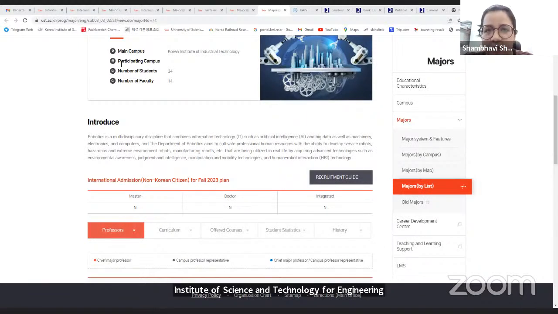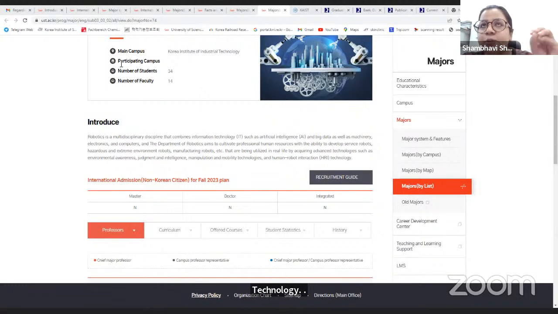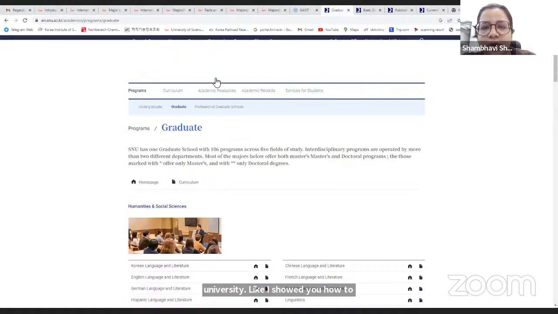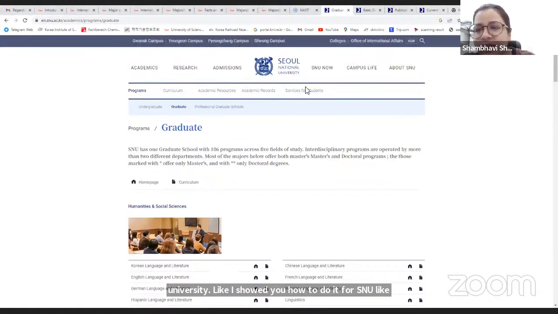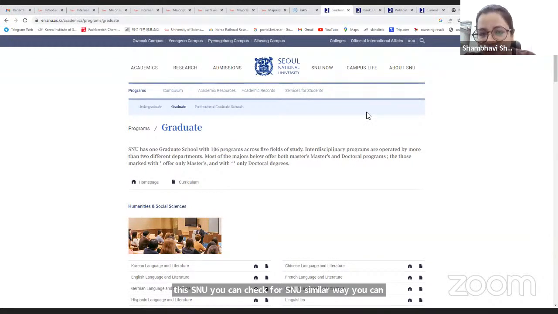For these institutes, you can apply for engineering courses. For arts and others, you can choose the proper university. Like I showed you how to do it for SNU, similarly you can check for Yonsei or any other university. For arts, Hankook University and Hanguk University both offer these programs.